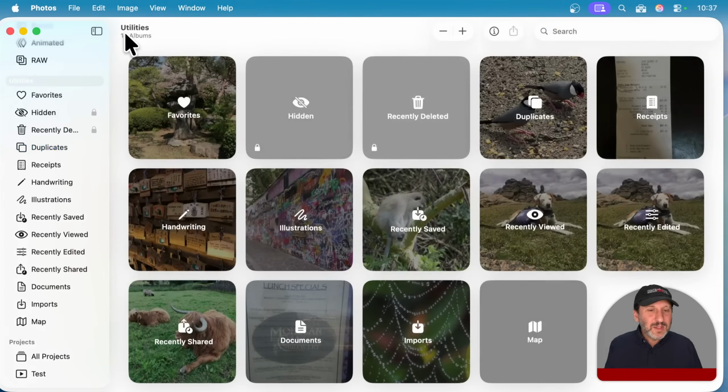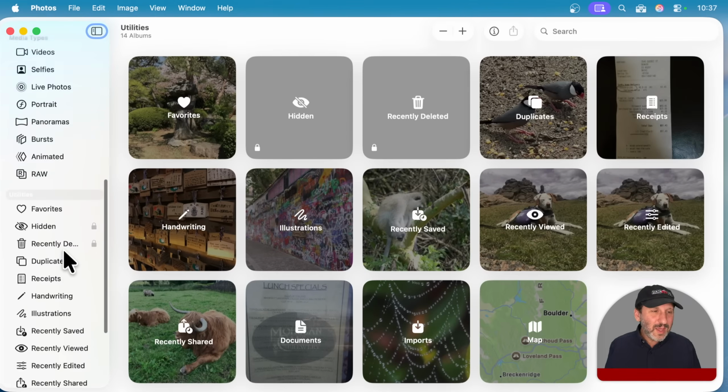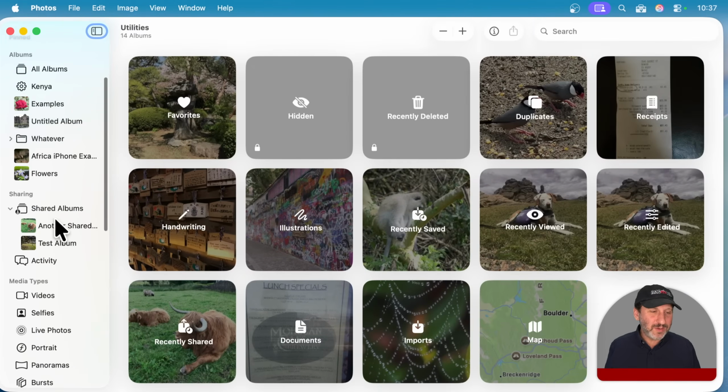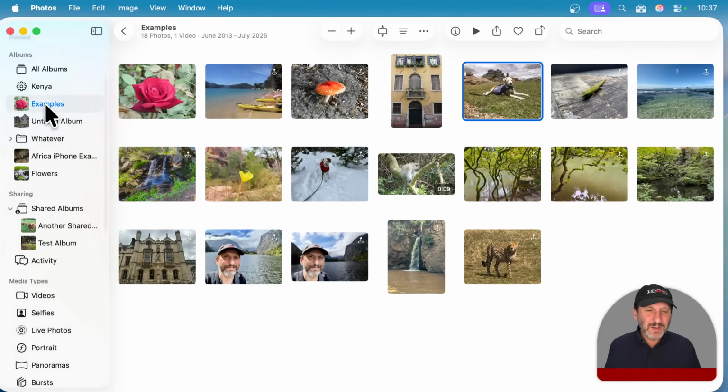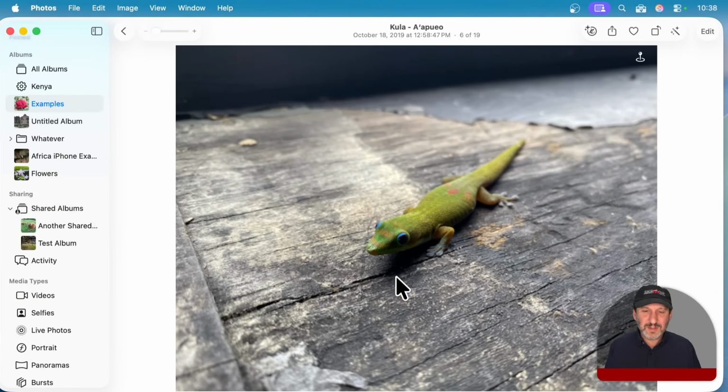So let's wrap this up with one last tip, which is dangerous because it may not work, right? I'm going to use AI. I'm going to use Apple Intelligence, and the whole thing where you use Image Playground, and you could do this with photos. So let's try it with this little lizard here. I'm going to go to share.